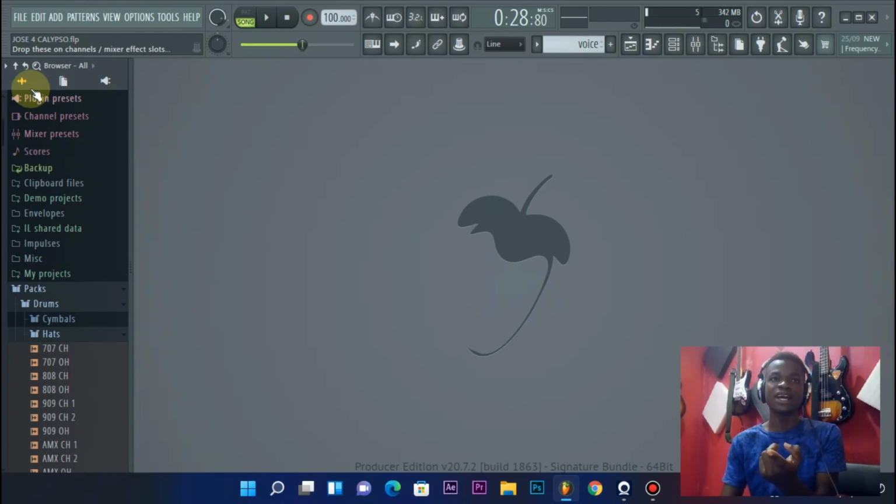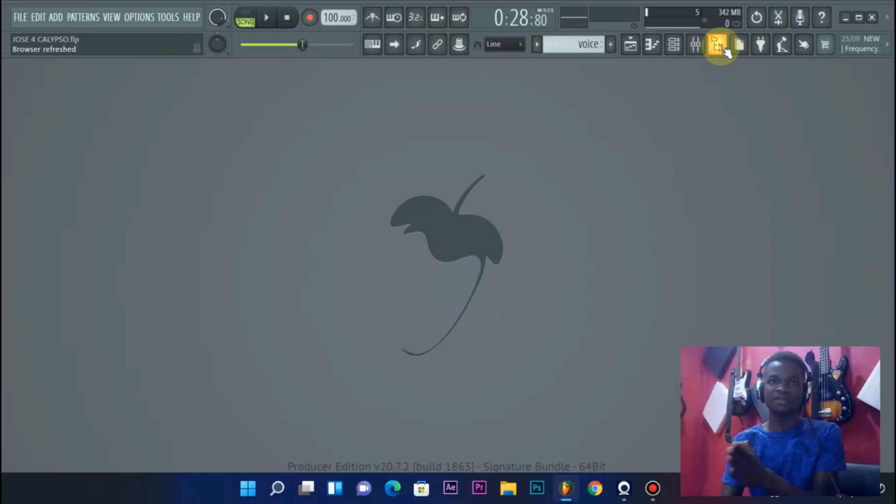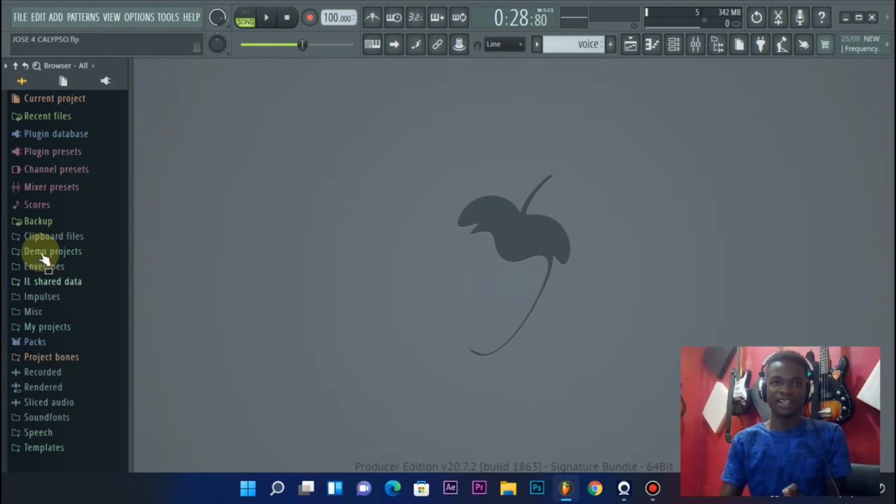So the thing that I'm supposed to do now is the browser. That's where I'll take the ingredients that I want. That's where I'll take the equipment that I want to create what I want to create. So it is a very important place because that's where you're taking the plugins. So if it is hidden, you'll not know.